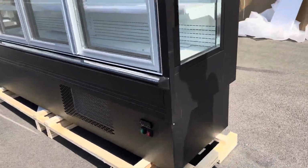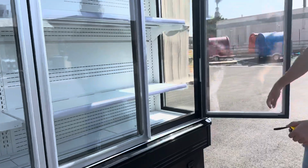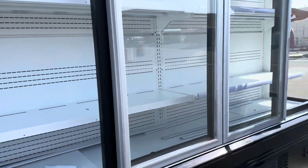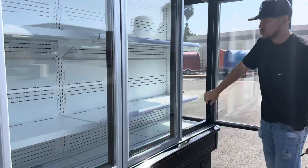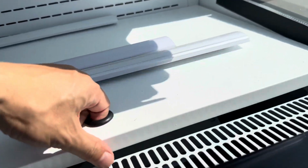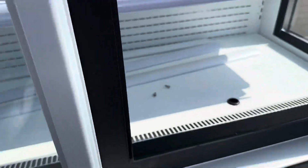Now let's go ahead and show you the inside. I'll go ahead and open up the door. As you can see, we have shelving already included for this unit as well. You have a total of 4 long shelves, 2 on each section. You also have LED lighting on both corners on the front. Your fans will also be located on the bottom for this unit, for this refrigerator, flower cooler.